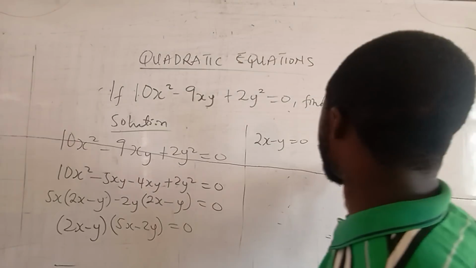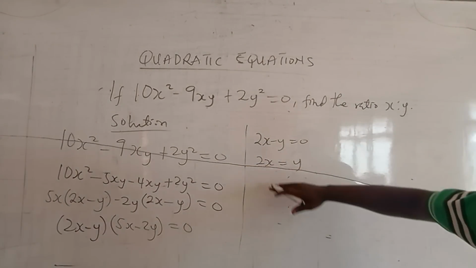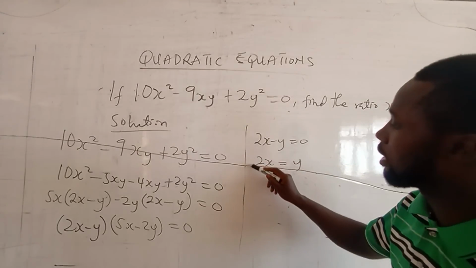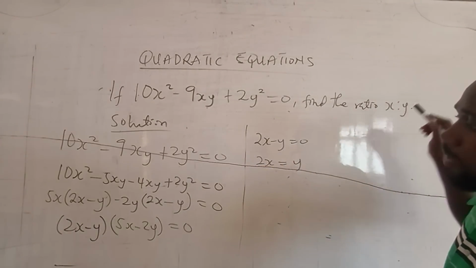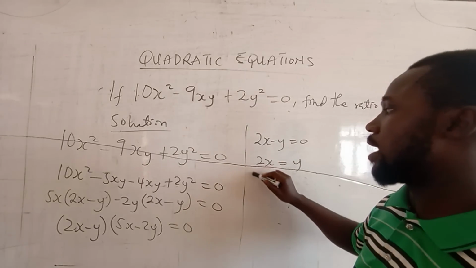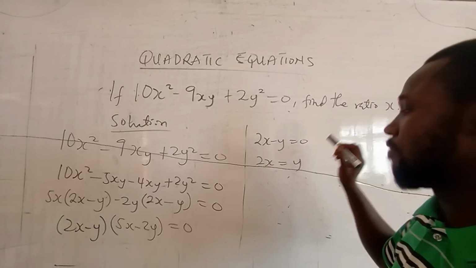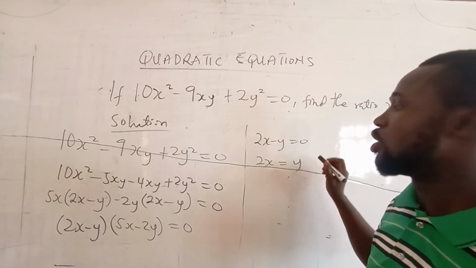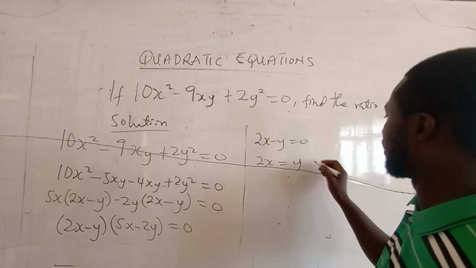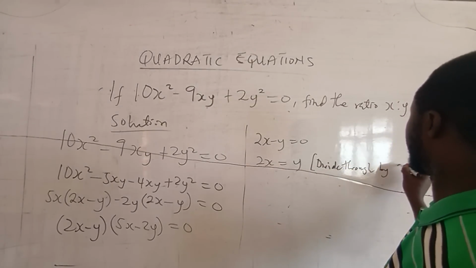So we will have here 2x is equal to positive y. An easy way of writing this as a ratio is to take the coefficient. Say we are expressing x is to y, so the first ratio is x and the second one is y. You take the coefficient of the first ratio, which is x, so the coefficient of x is 2, and multiply by the variable y, which is the denominator of the second ratio. So 2 by the variable will give you 2y. Then I will divide through by what? By 2y.